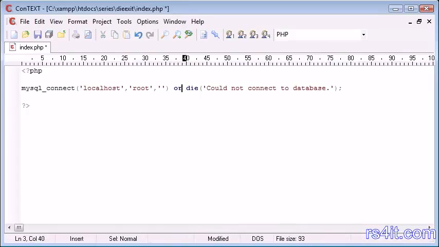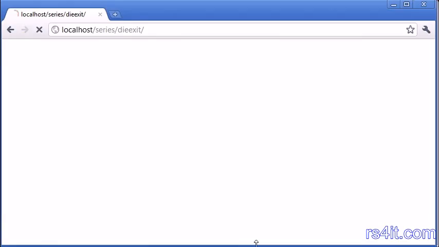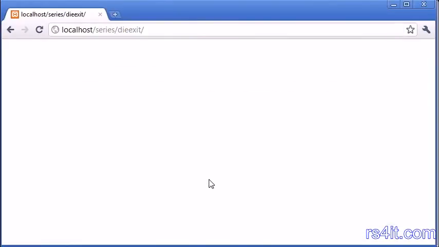So or die: if this is unsuccessful, we want to die and produce this error to the page. At the moment, nothing's happening, so I can echo down here, connected, and I refresh, and I receive the message connected.